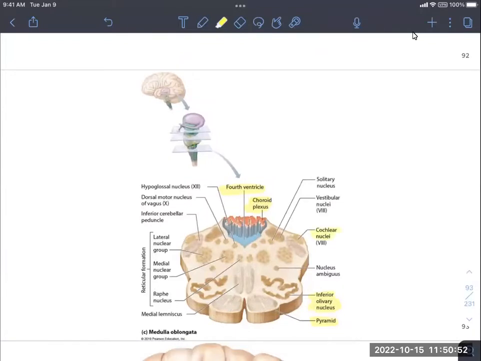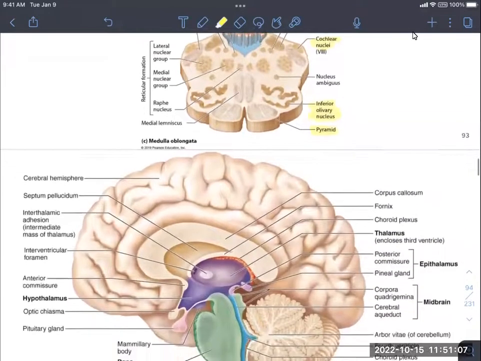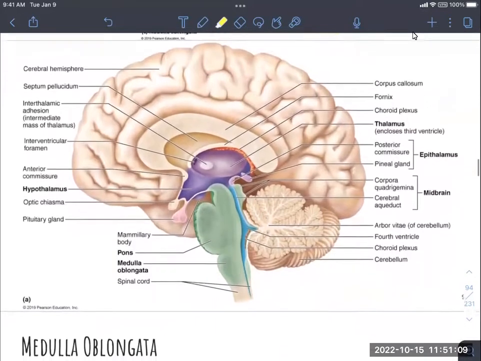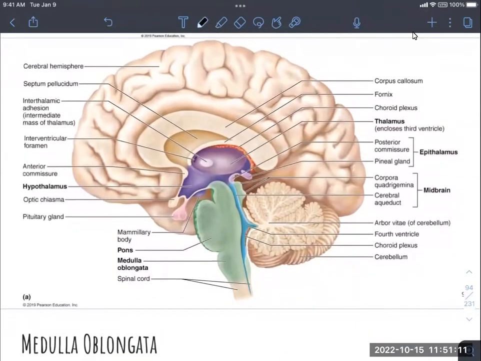All of this, remember, this is where fiber tracts switch over from that left side of the body, left brain, it switches over to the right side of the body. The information coming from that right side of the brain switches over to the left side to go out to the left side of the body. So here is that brain all the way down. You see that medulla oblongata down here at the bottom. This is where that foramen magnum is in the skull, to where the brain actually turns into that spinal cord.